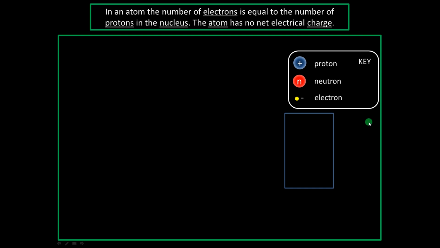So let's build up our atom starting with the nucleus. In go the protons. This is just an example of an atom. 4 protons in this one. There are some neutrons as well, and that forms the nucleus, as we said. In the centre of the atom, very, very tiny compared to the atom itself. The atom is pretty small to start with. It's about 1/10 of a billionth of a metre. The nucleus even smaller than that. And on these diagrams that scale is not really shown. Most of the atom is empty space.